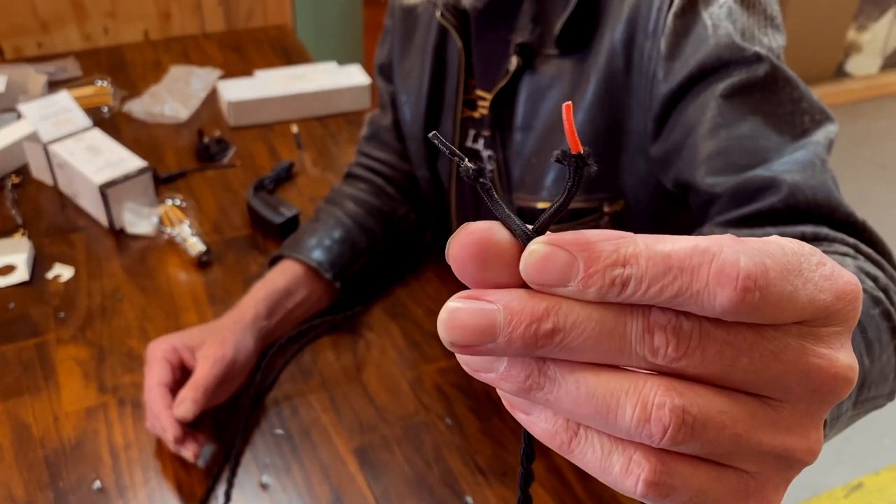As for cable, we do supply specialist low voltage cable. It's basically the same cable we have for pendants but with different colored insulators — red and black — which signifies it's definitely for low voltage use, not for mains. However, if you want a decorative cable, virtually any of the cables we supply can be used even though the insulator colors will be different. The proviso is that you don't overdrive the cable. As long as you're only using a small driver and two or three globes up to about 20 watts, you can safely power 12 volt through those cables.